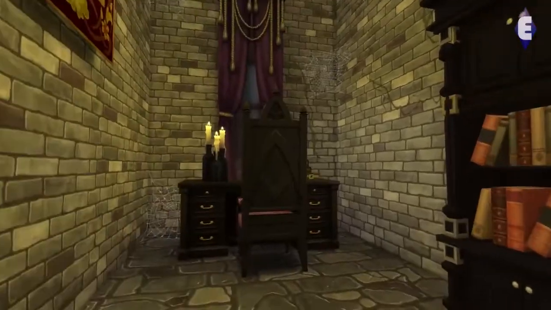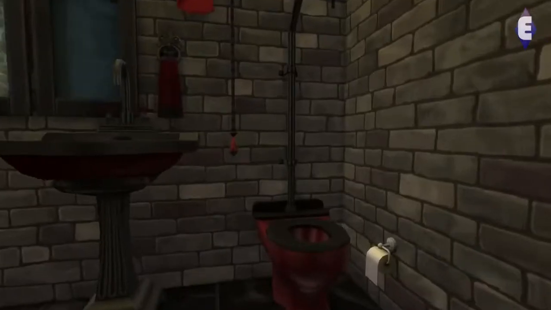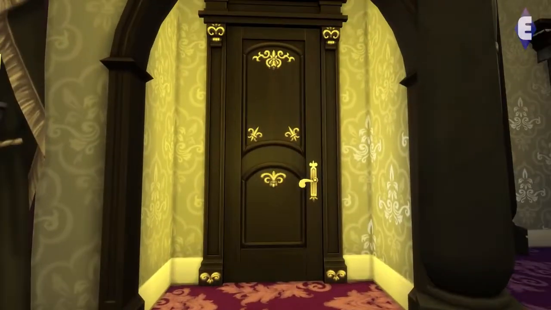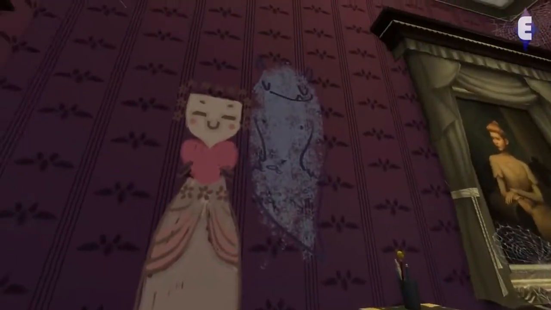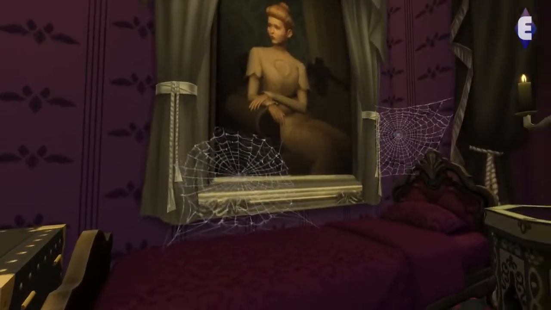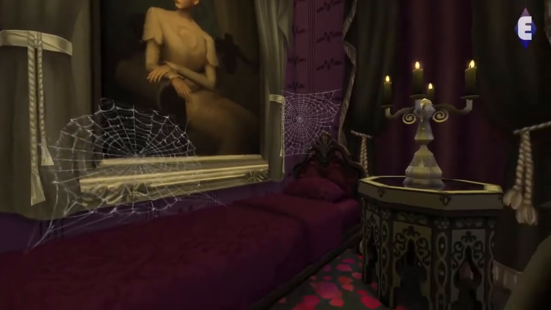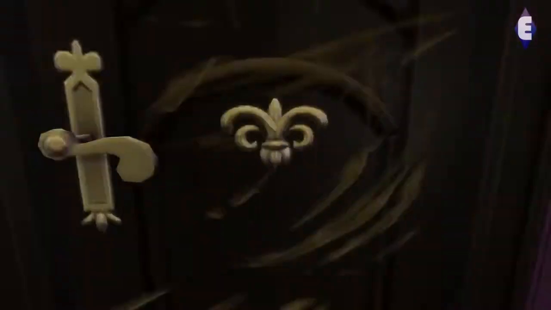This is just a tiny little study, and let's go through here. This is a toilet, so not much going on here. And this one is a tiny abandoned children's room, which I think is super creepy. Like there are some old drawings on the wall, and a lot of spider webs, so it hasn't been used in a very long time, I think. So yeah, I think this place is super creepy and love it.